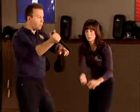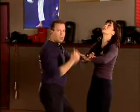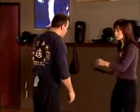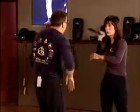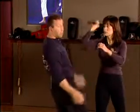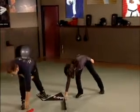The same thing. I'll go reverse grip overhead. If she X blocks, see, look at this. Okay? There's a problem there. Same concept. She's in line. So if she has this, if I go, that's why we get the body out of the way. Or if she's here, I get the body out of the way. I don't want to stay here because she's going to pull down and rake up. See, and it's not a good day for me then. It's the same thing. I look at it the same way with a stick.